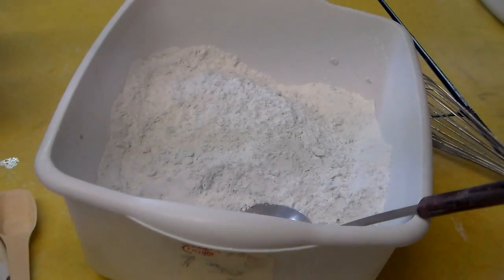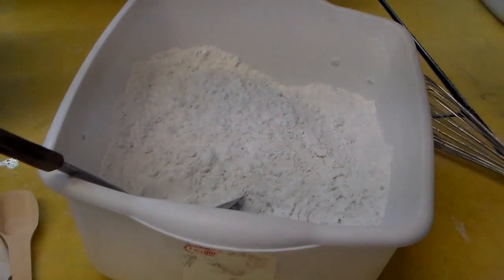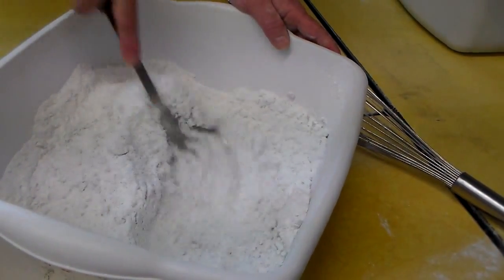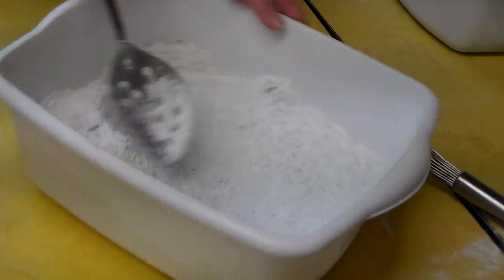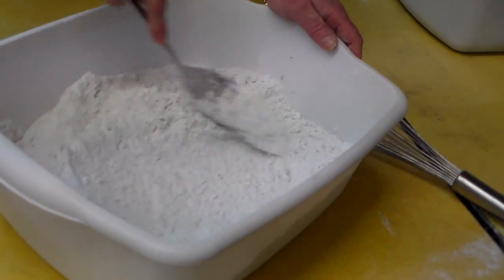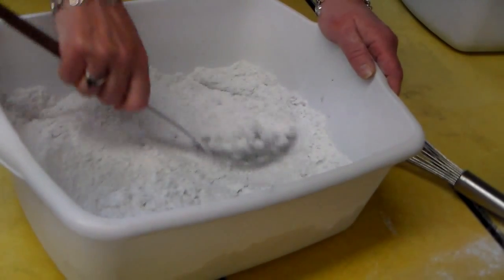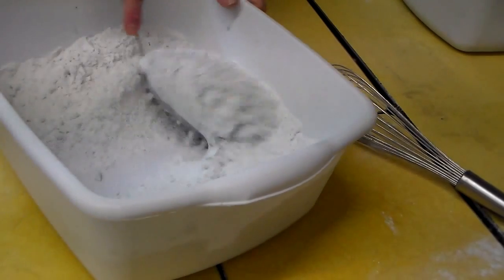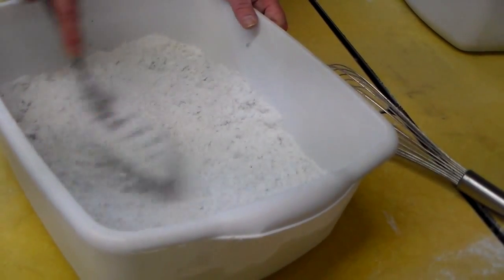All right, sorry about that, guys. My camera ran out of battery, and so I had to move it where I could hook it up and it would charge. That's one thing I really like about this Samsung is that you can plug it up to charging while you're using it. And so now we're doing the blend, getting all the color blended through with the spoon.